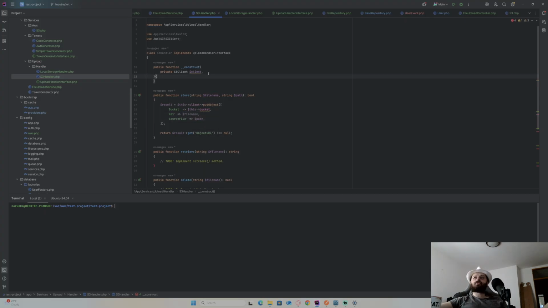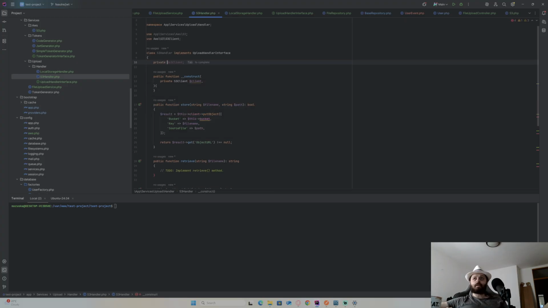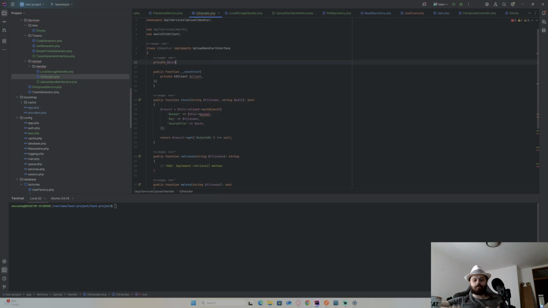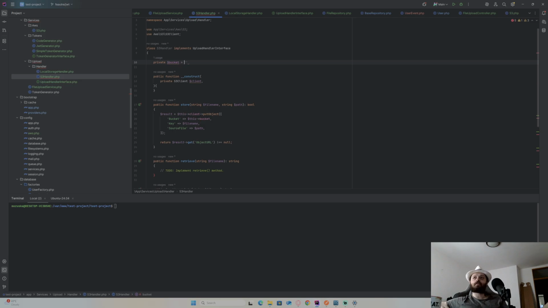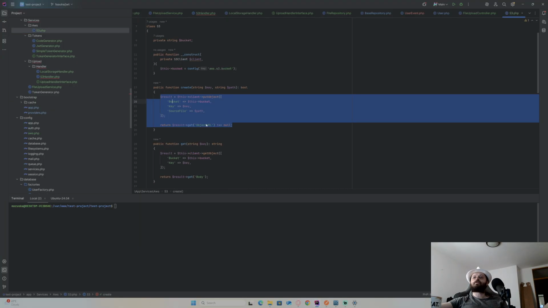And now we're just gonna need to inject the bucket here also for this one. Private bucket. It's gonna be default empty string. Actually, I don't need to put anything here, just private bucket. Actually, let's just put empty string here, empty string and this bucket. Actually, I just copy the line from the S3 service, I don't have to look for it.